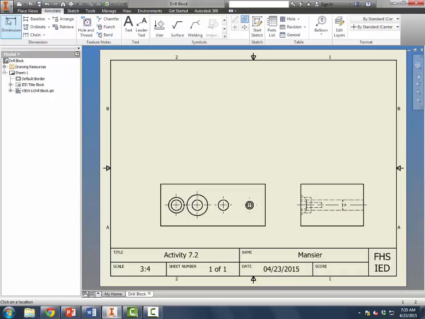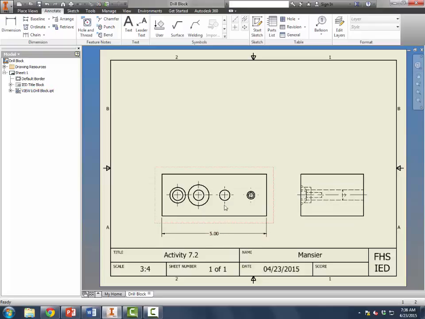Next, I'm going to add dimensions. Typically I start with the overall dimensions first. Notice that when I do the dimensions, it snaps to different locations, so you may want to use that as a reference about how far I need to pull that from the object. And then I'm going to do chain dimensions and chain from each different hole, just like it is on the activity sheet in Word.